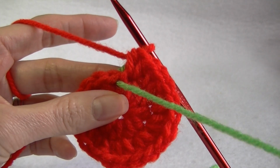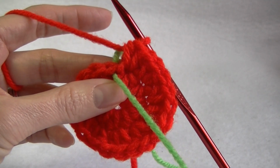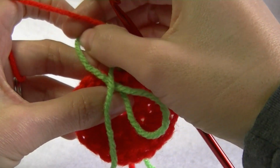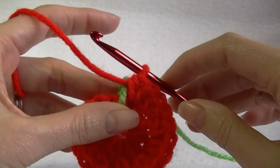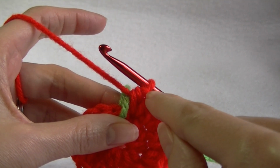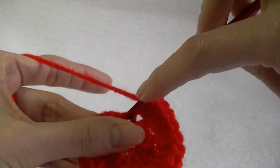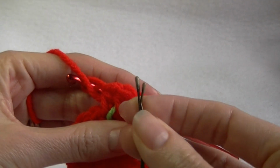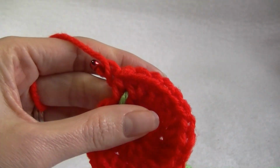And when we get to our stitch marker, so it's the stitch with the marker hanging out of it, what we can do is, with the yarn, we're just going to pull that to the back. If you've got a stitch marker, you're going to put it into the next stitch. So we're going to do a half double crochet into the stitch, and then if you're using this sort of stitch marker, you're going to place it in the top there.